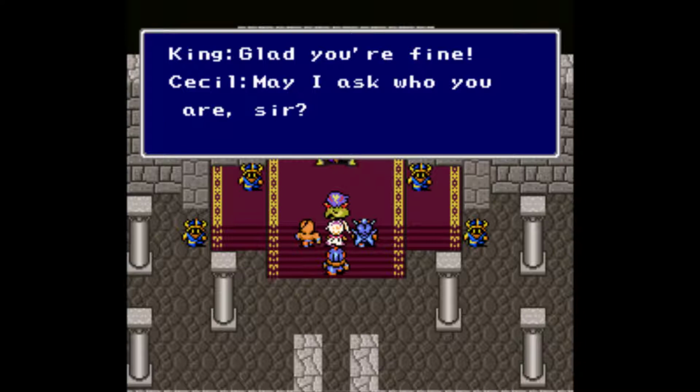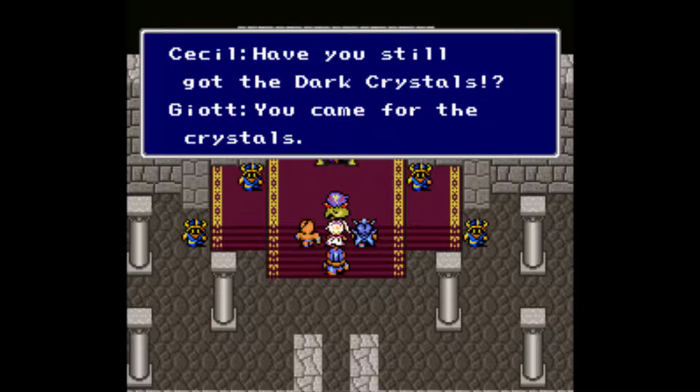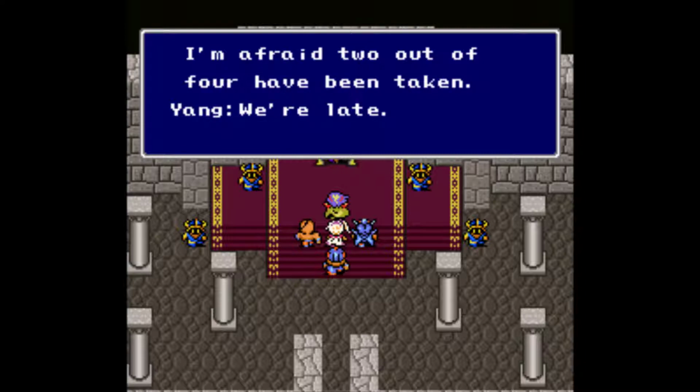So the king says, "Glad you're fine." I guess he noticed that a giant airship crashed next to the castle, and he says, "I am the king of dwarves, Giott, and the ruler of the underground." He says, "Do you still have the dark crystals?" And I guess he's surprised that we came for them, but he said, "I'm afraid 2 of 4 have already been taken." I guess Golbez is pretty determined.